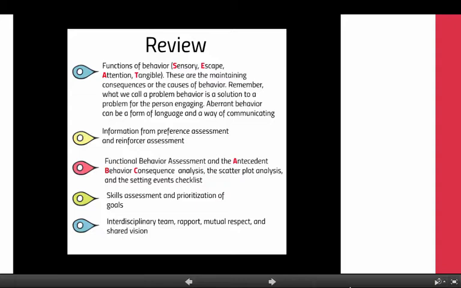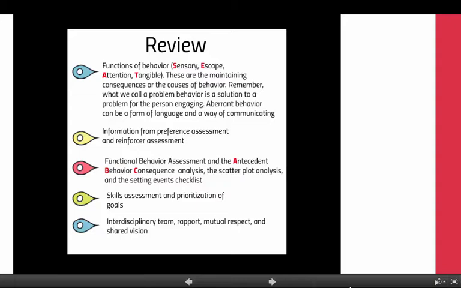Physical contact can be a form of attention. So when I talk about attention, I just want to make sure that you have a broad view of the kinds of things that people seek with respect to attention. So verbal behavior, nonverbal behavior, text-based behavior, physical contact with another individual. And then the final function is what's referred to as tangible. People engage in particular behaviors because they're trying to acquire tangibles in their environment. So once again, SEAT, primary functions, sensory, escape and avoidance, attention, and tangible. And these are the maintaining consequences, the causes of behavior.